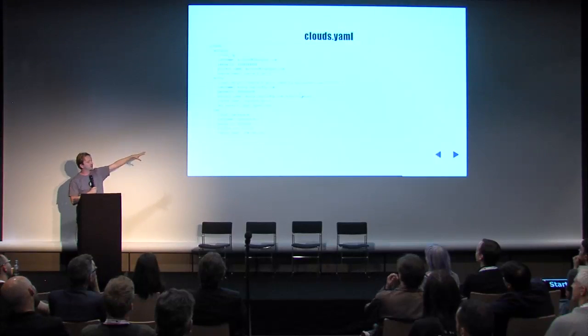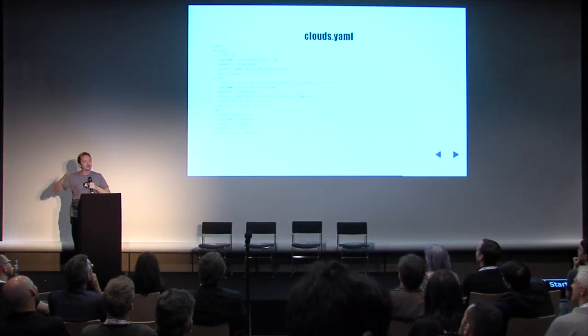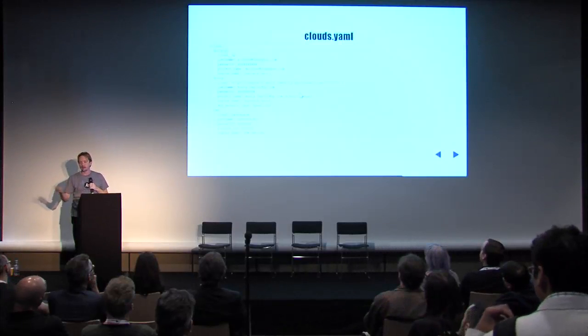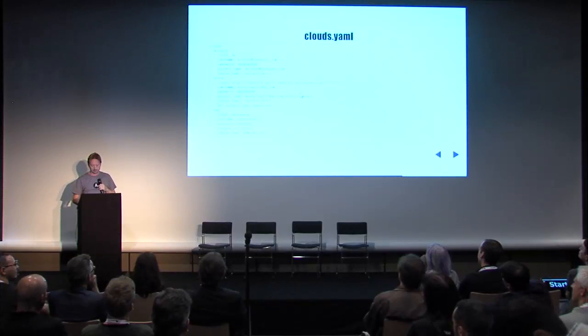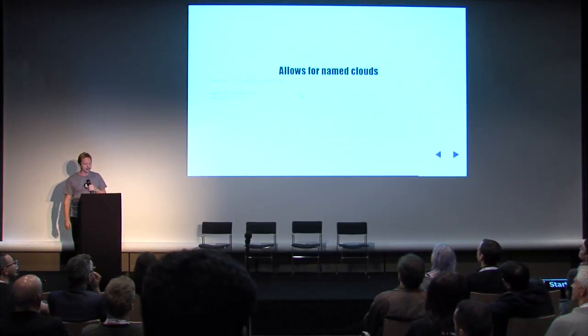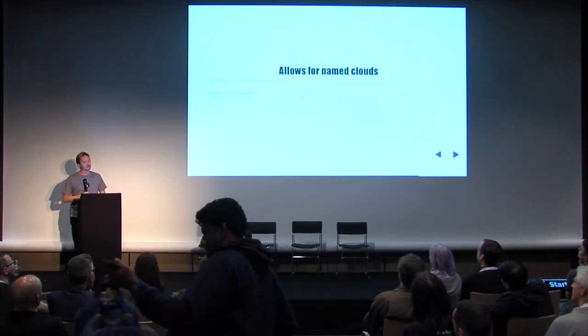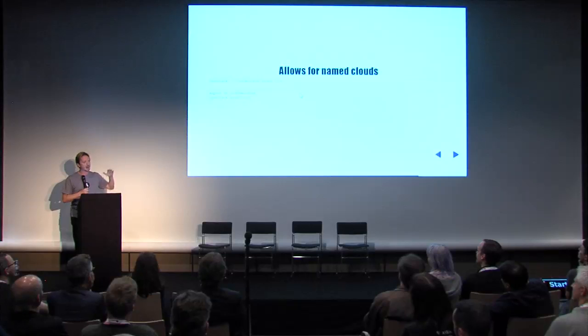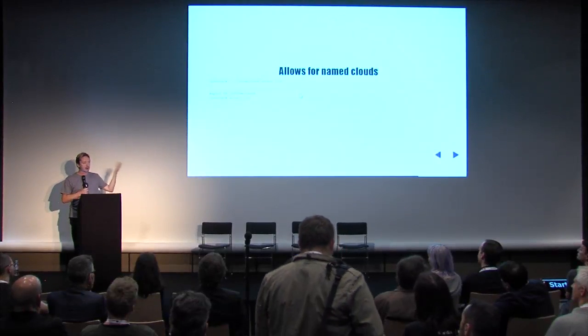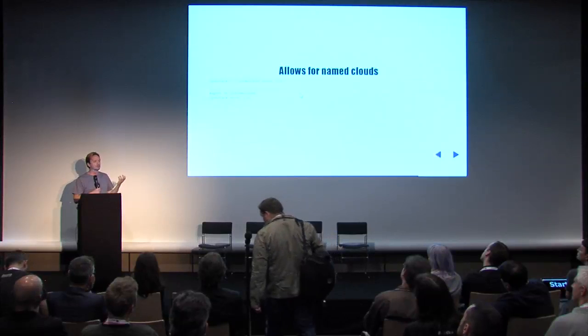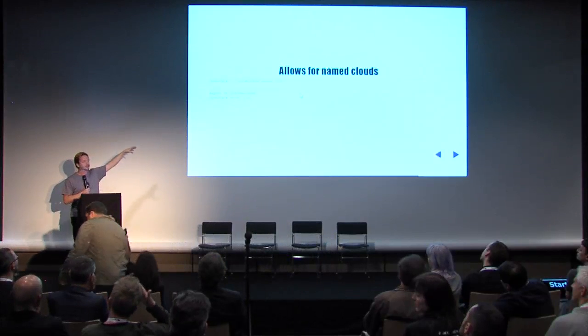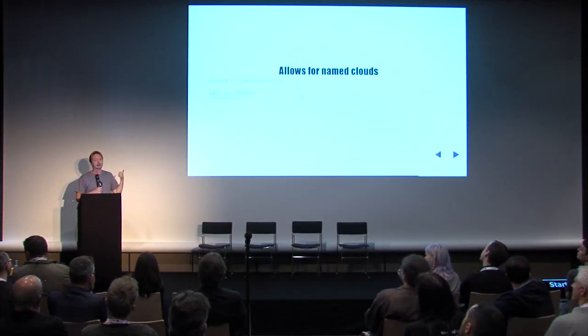I can also give it a list of region names, so that I can tell these are the regions in this cloud that I'm using, and it can construct the appropriate constructors for me for a Python thing. This allows me to reference named clouds, so I can say something like OpenStack cloud equals Mortrid, server list, and that will do the right things to operate on that cloud. I can also add that we've added the one environment variable OS cloud, so if I want to reference that, I can do that.